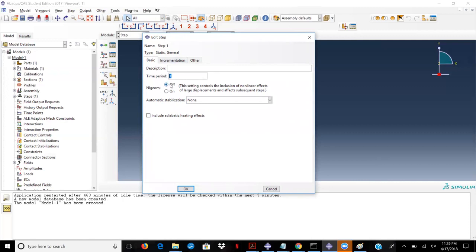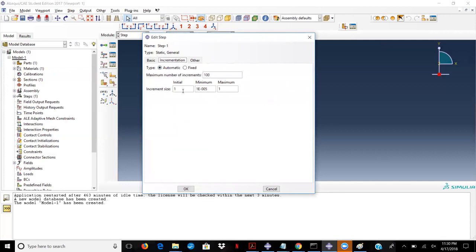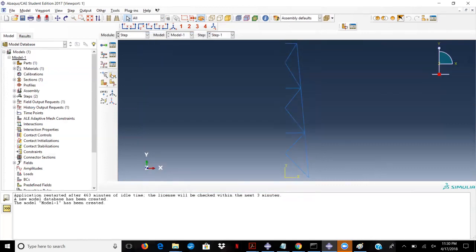But here you can choose between nonlinear and linear geometry. Basically, when you start having large displacements, you can't really use the same assumptions that you use for linear geometries. You'll get extra terms, so you're going to want to turn it on if you have anything in the range of about 5% strain. We're just going to keep it off for now. You can also add damping, and you can also change your time increment, but this is more for dynamic models, so don't worry about that for now. So just hit OK. And then you don't have to worry about interaction. We don't have any of those in this model.